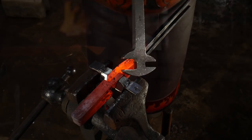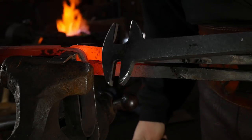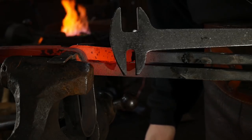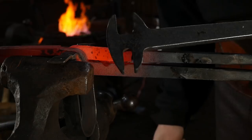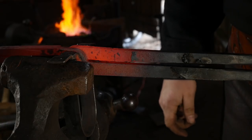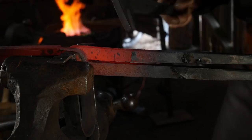This is a very handy tool. If you don't order anything else from them, I would order this 110%. This is a very, very handy tool. I like it. I like it. I like it. So again, that gets that more in line.